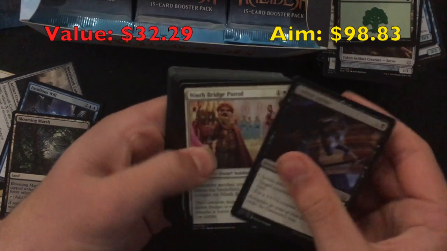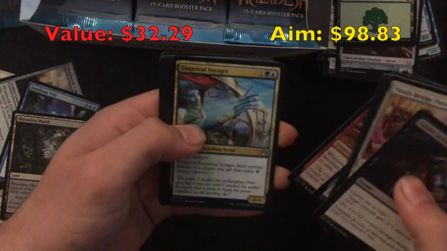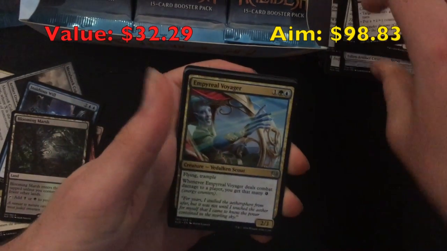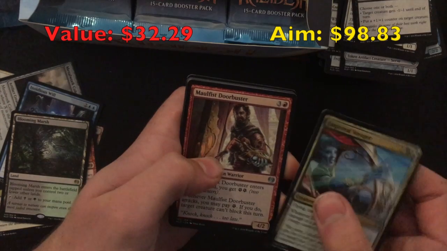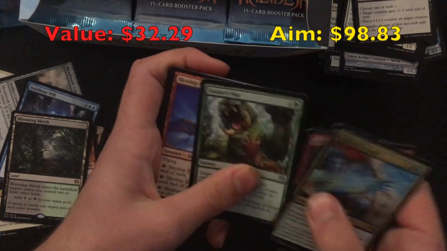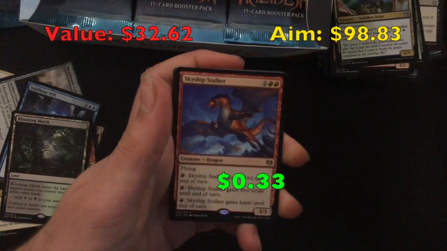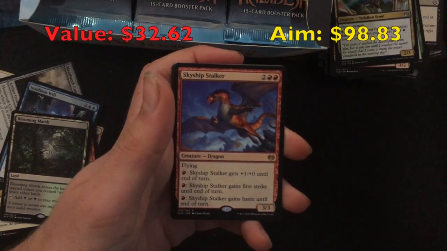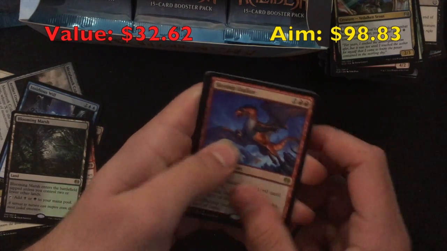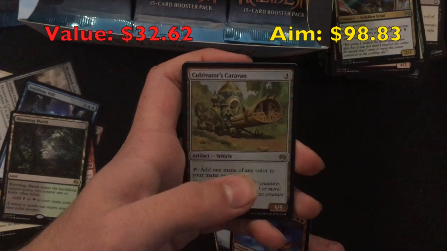Will we hit a source? That is the question. Oh, here's one of the best uncommons in the set. Imperial Voyager, very nice. Malphis Doorbuster. Nature's Way. Skyship Stalker, two red, flying. Red gets +1 per storm turn. Red gets first strike, and red gets haste. 3/3. Oh, ha, ha.